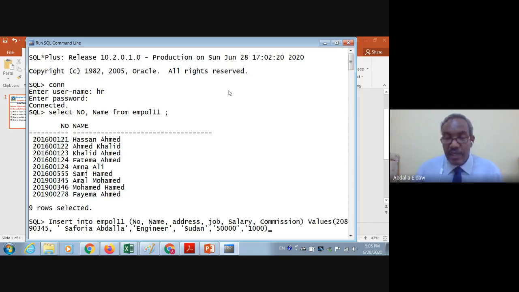I think that there is a quotation here. No need for quotation for numerical data, and quotation here. Insert into emppool11, number, name, address, job, salary, commission, values, Safaria Abdalla, engineer, Sudan, semicolon. One row created.